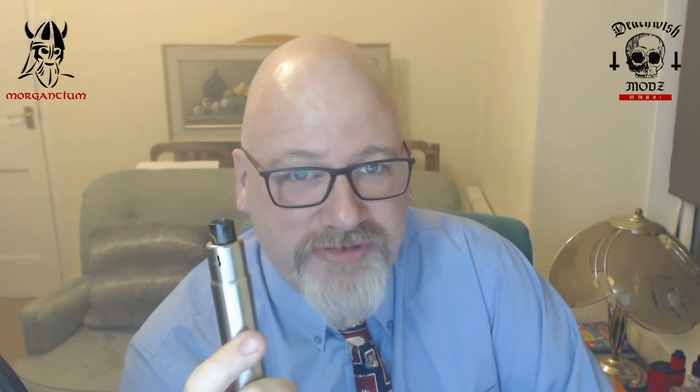I've not seen the copper or brass versions, but I imagine they're as well built as this 316 stainless steel mechanical mod. It is 26 millimeters and tapers to 24. Because the 18650 chamber is so narrow and takes the battery perfectly, you've got a lot of stainless steel between your hand and that battery, so in a worst-case scenario the device would hold and vent any battery failure safely.